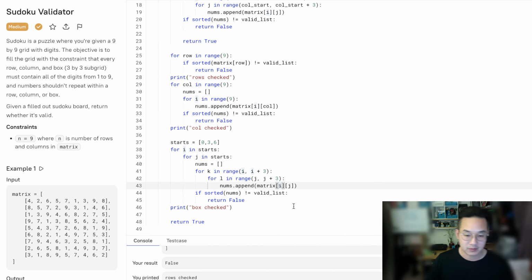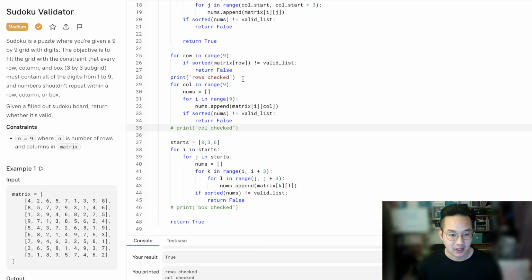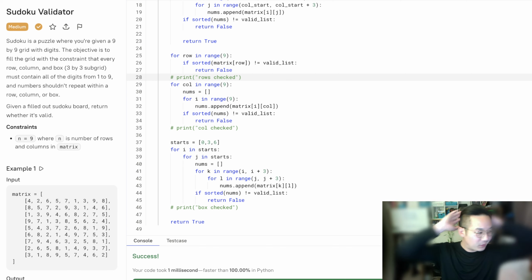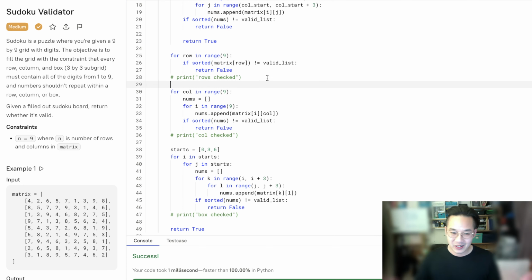Oh, I see. This is the problem. K and L. And wow, okay, looks like we have succeeded here. Interesting. Let's submit. Maybe we got it. Oh my gosh. Okay. Looks like we've done it. This is as fast as we can go.